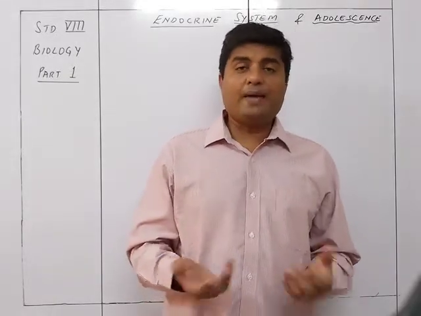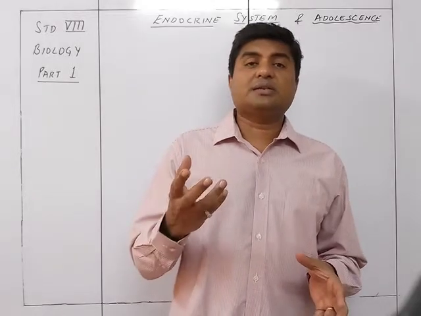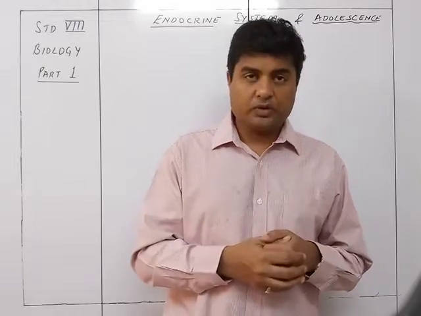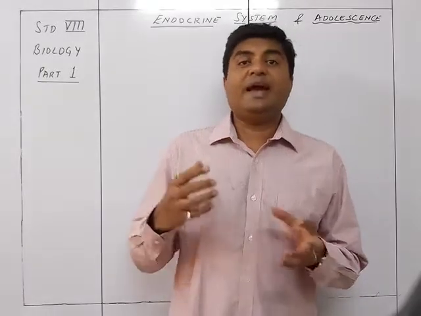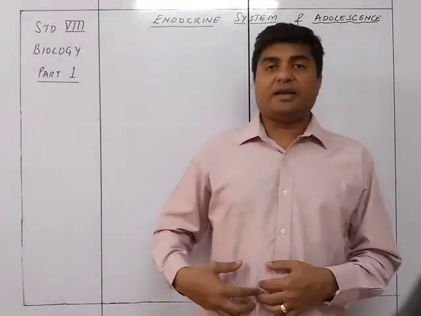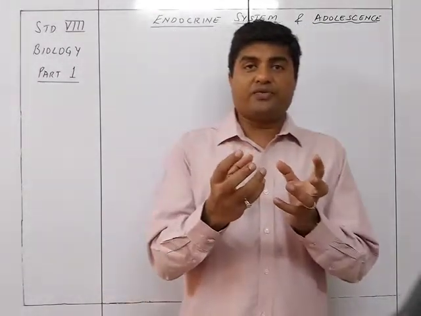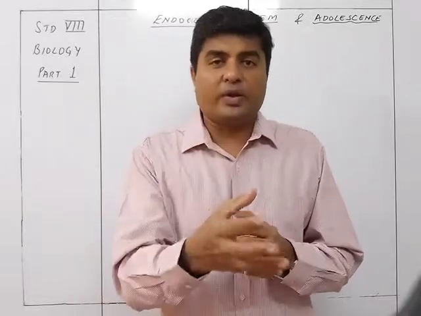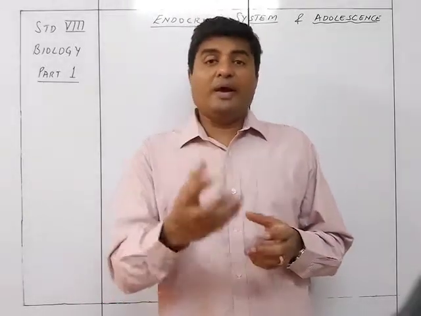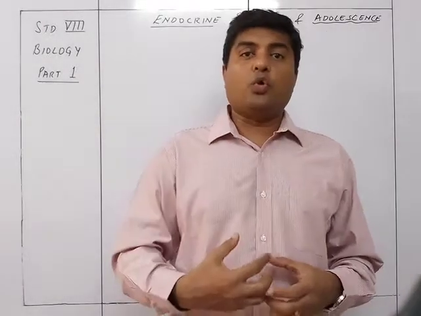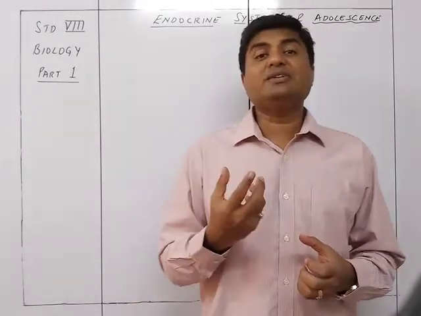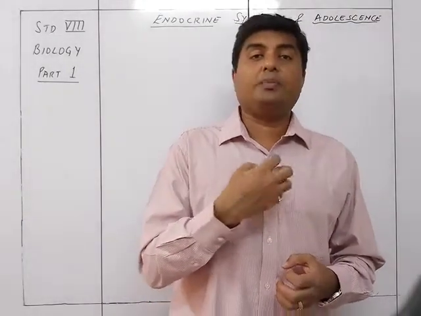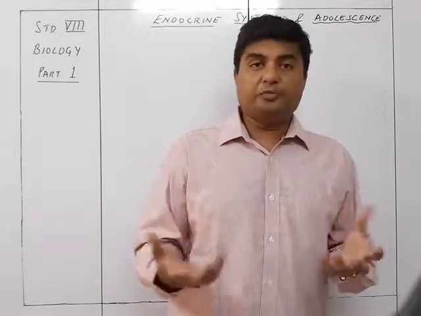For example, if there is some requirement for which the heartbeat should be made faster, in such a case the adrenal gland, which is one gland near the kidney, is going to secrete a particular kind of hormone called adrenaline. It just throws it into the bloodstream, and because of the presence of that adrenaline in the bloodstream, the heartbeat will automatically be set to a faster rate, or the respiration at a faster rate.